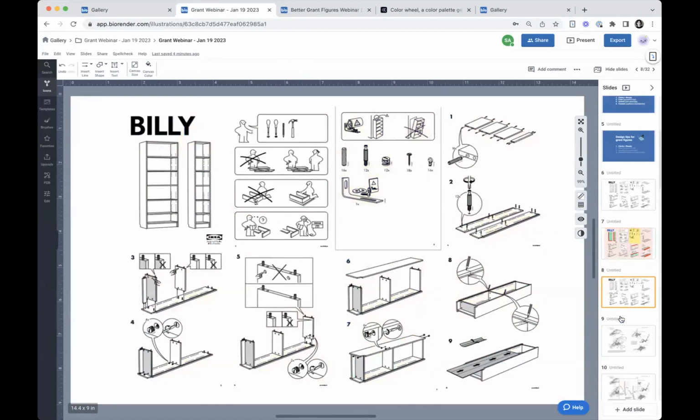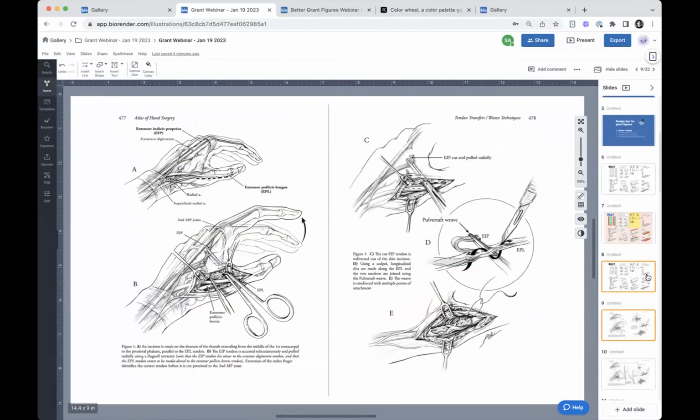All right. Another example was an illustration that I was fortunate to work on while at Hopkins. And you can see the inspiration of IKEA in my surgical illustrations. If this had color in it, it would have detracted from an already complicated image. This image is talking about how if you have damage to the tendon for your thumb, you can actually use one of the 2 tendons of your index finger, reroute it, and then have a functioning thumb again. That's in a nutshell what we're trying to show here.